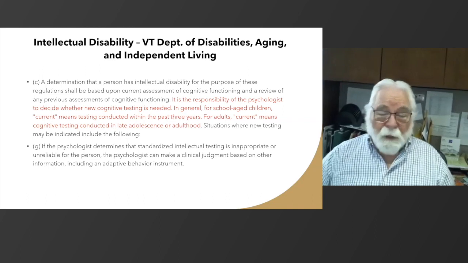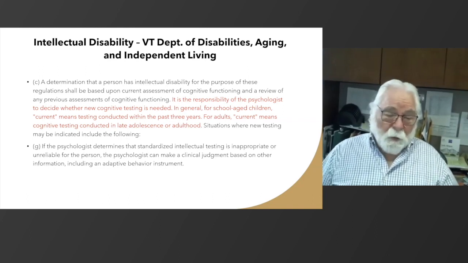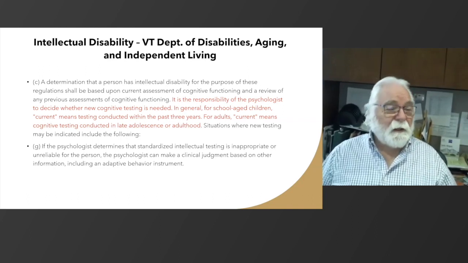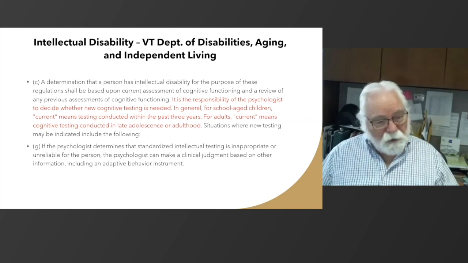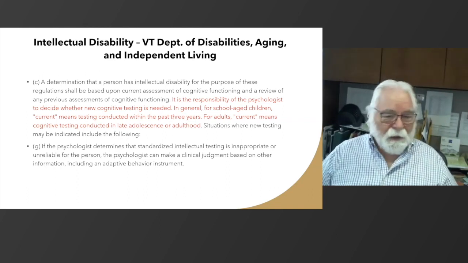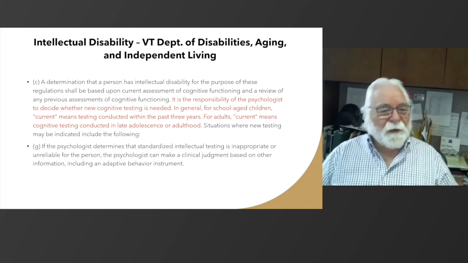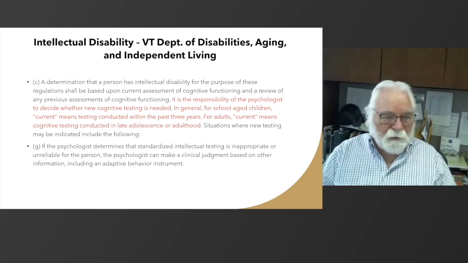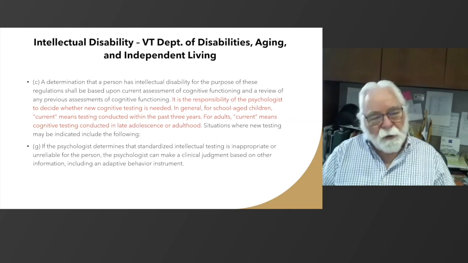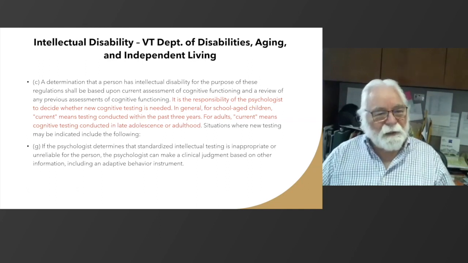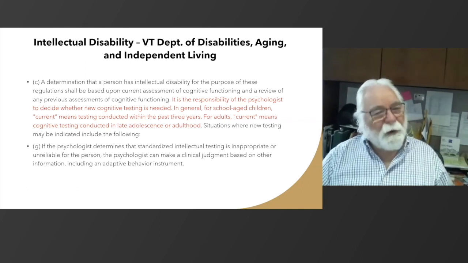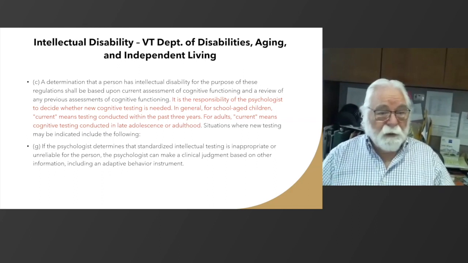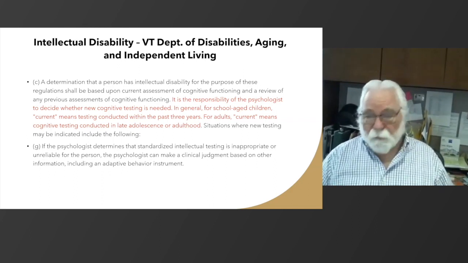I've read reports where during the prior evaluation, the youngster was hostile and aggressive, and things didn't go well, and we didn't get really good results. We might be in a place now where the youth is more open to assessment, and the psychologist might say, it's probably a good idea to see if we can get some more current measures of, whatever it is we're measuring, their cognitive behavior, their academic skills, their adaptive functioning, whatever.